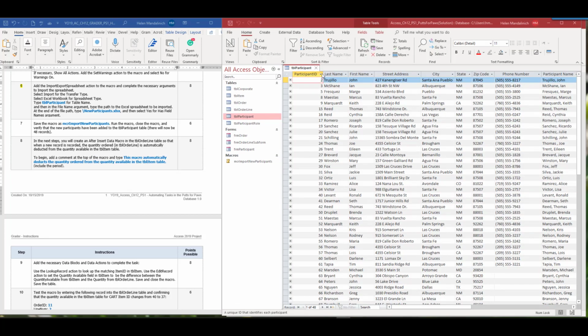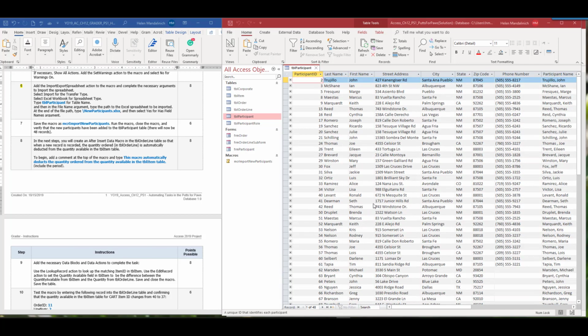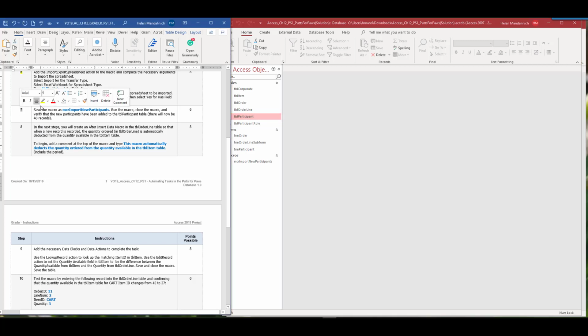Okay, so I got it to run, and I had the wrong location. I had the wrong path. But after it ran, 48 is the number. So just make sure of that. Maybe the easiest thing would be to put it on an external drive or something, and then you don't have to worry about all of those paths. So we're okay with that. We're done with step number 7.